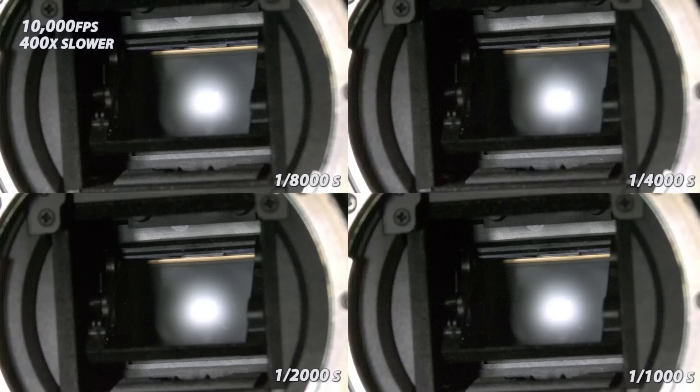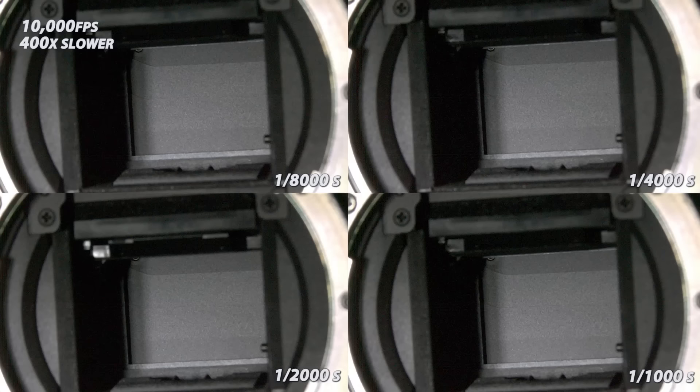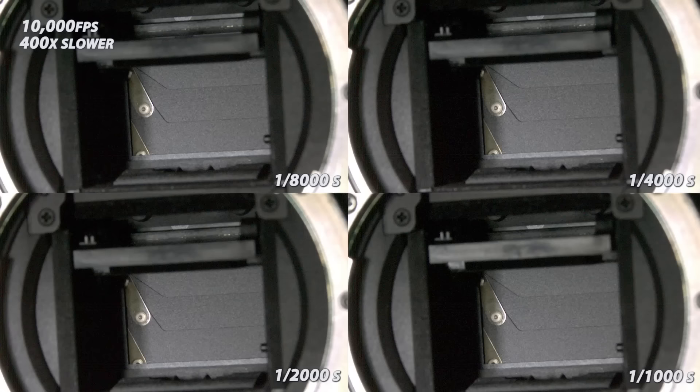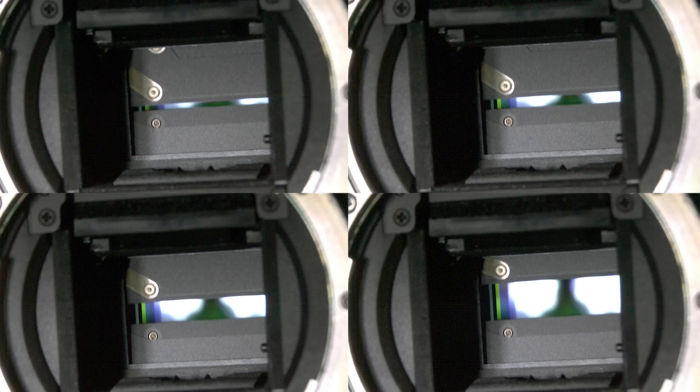Let's have a look at the four fastest side-by-side just to see the comparison. This kind of stuff is fascinating to me — it makes me wonder how many people take for granted what's happening inside that camera when they take a picture. The fact that the shutter is made of two clusters of metal blades that at their shortest duration are moving right next to each other, allowing just the smallest slit of light to hit the sensor. This is also a great visual representation of why you need so much light for a high shutter speed shot, because the amount of time the light is hitting the sensor is so short, you end up with a much darker image.